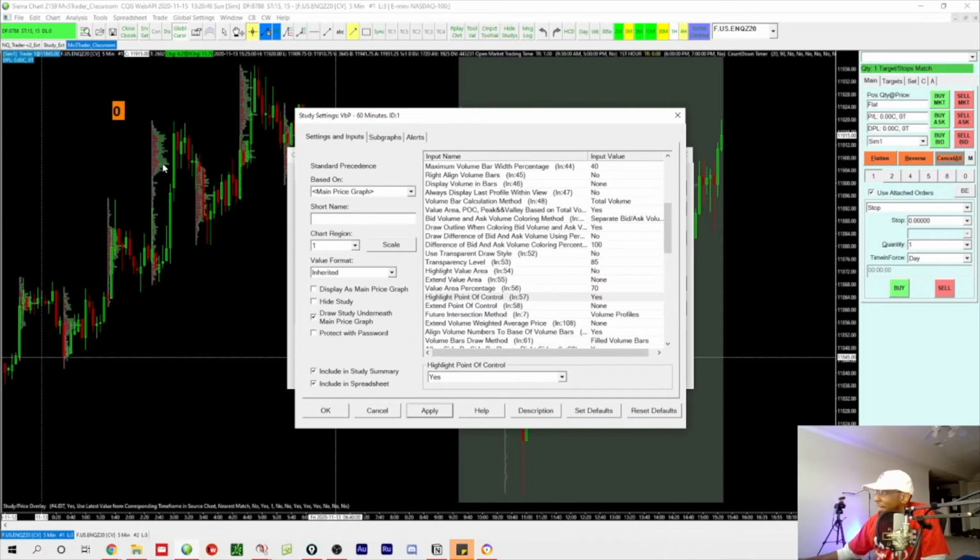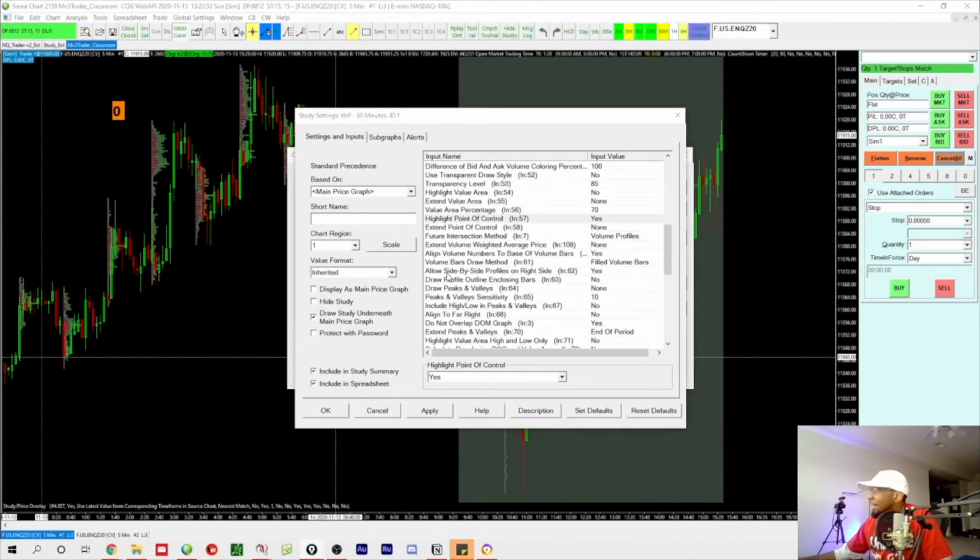Now you can barely see that it lit up. So I'm going to turn it off again. Just watch this little area right here. I'm going to turn it on, turn it off and then back on. All right, turning it off, hit apply, and I'm going to turn it back on, and boom, now you can see that the point of control area, or the POC, is highlighted so we can see it, right?